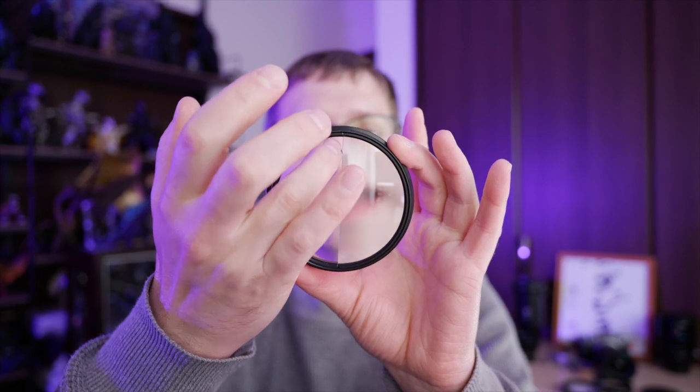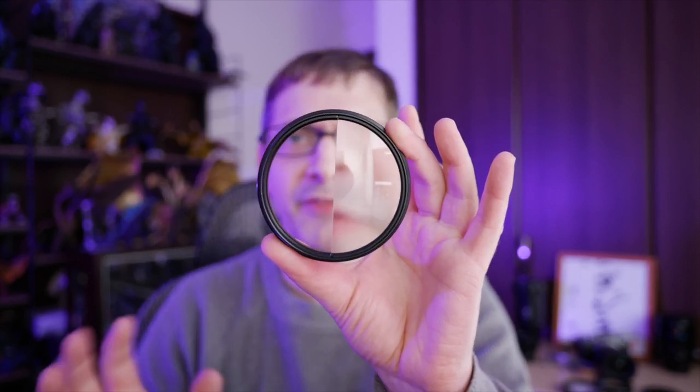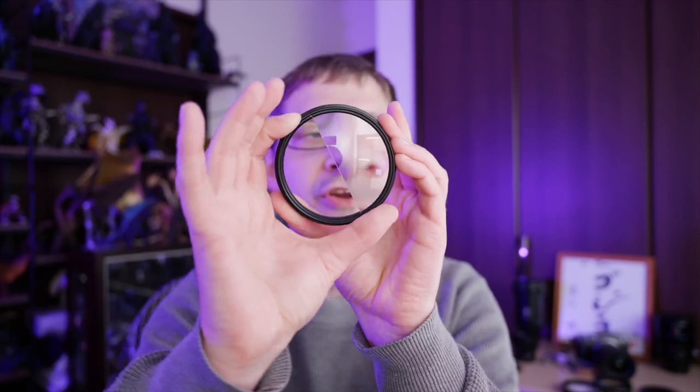What we have here is only half a piece of glass — there's actually nothing on the other side. On one side we have what I think is about the same as the Kenko number two filter. So we have a fairly powerful close-up filter on one side and no filter on the other, and that allows us to have two separate focal fields in the image. Because it is a circular filter, you can change the angle. This is a very popular tool for anamorphic filmmaking — even Hollywood uses them. Some of my favorite shots in some of my favorite films have been shot using these split-field diopters.